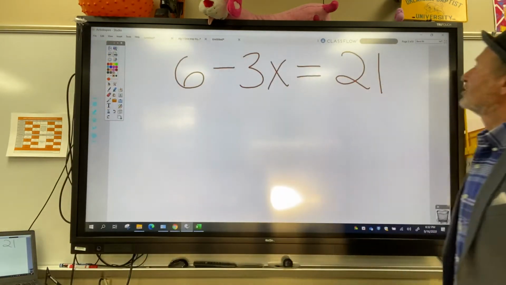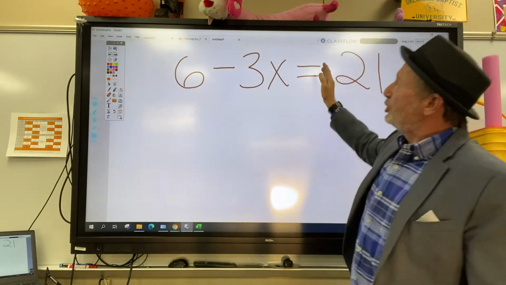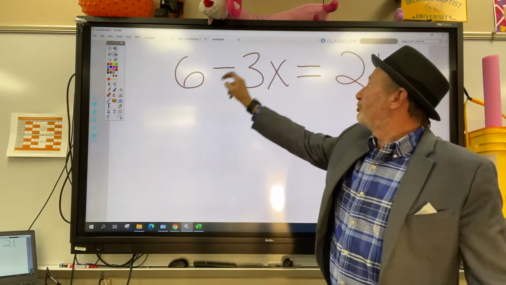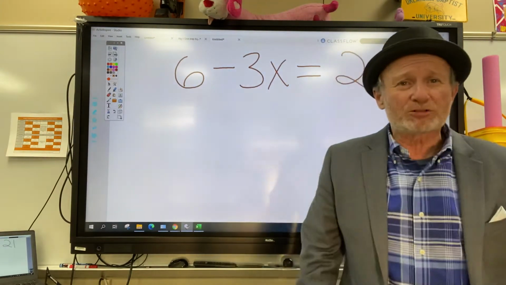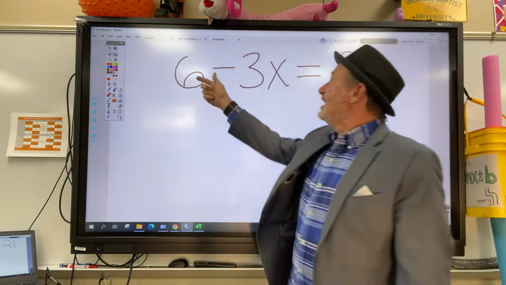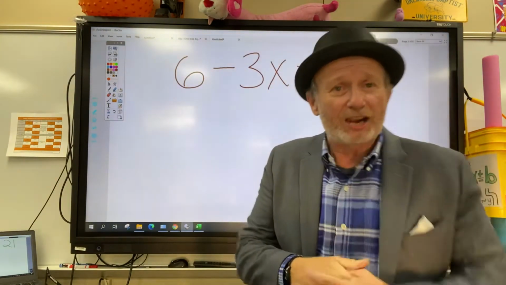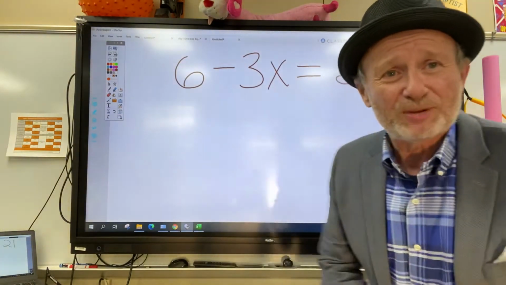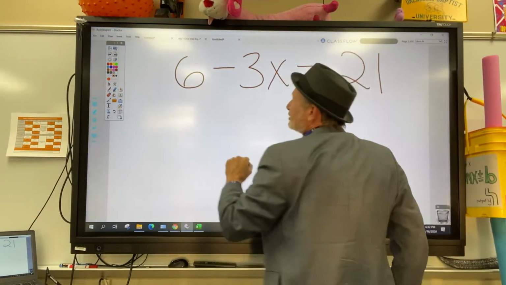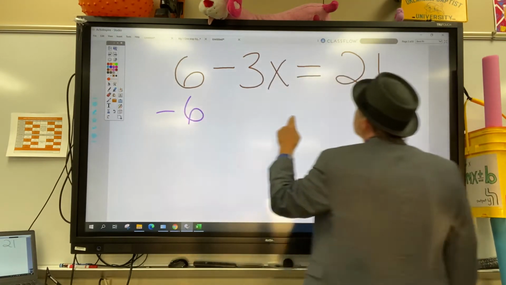I have 6 minus 3x equals 21. Step 1, find your equal sign. Step 2, find your variable side. Step 3, find your variable. Get rid of what's farthest to closest. 6 is the old slouchy uncle, okay? 3 is the little negative 3, the little baby snuggled up next to Mama X, right? So who's going to get kicked out of the house first when the money gets tight? Slouchy Uncle 6. So we're going to go positive 6, so therefore negative 6.